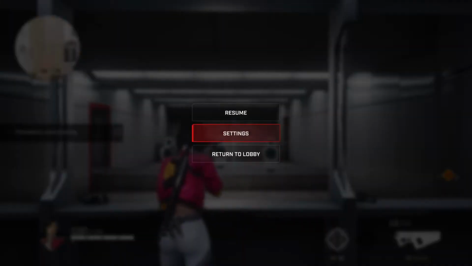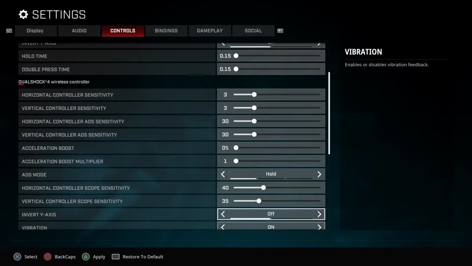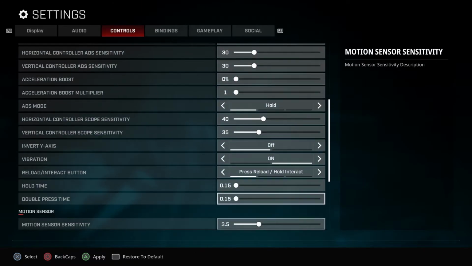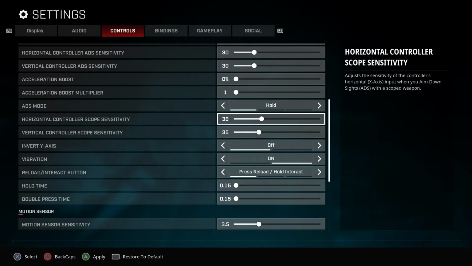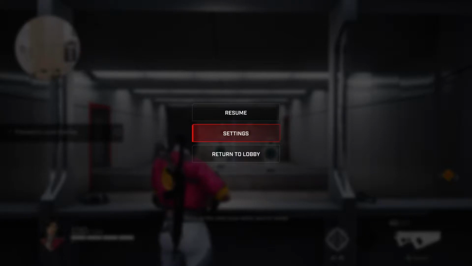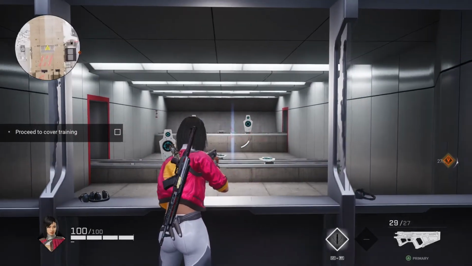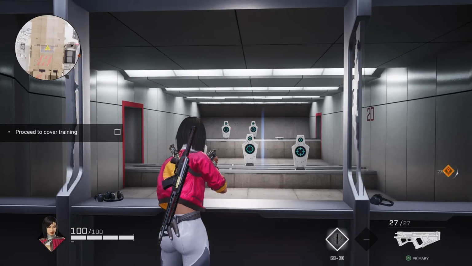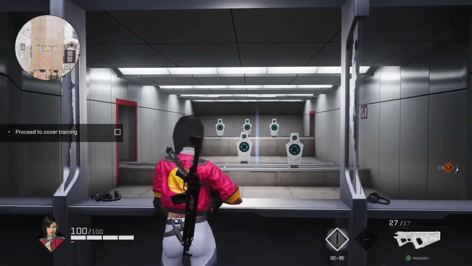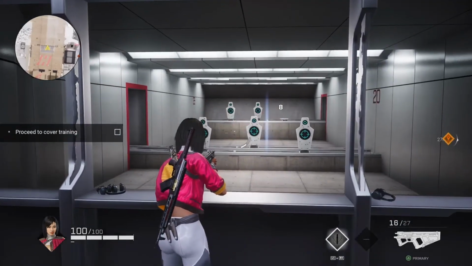So as you can see, I felt like it was getting better. It's like, okay, well, hipfire is getting better. Now, this is scoped. I don't know why I was changing this. I think I just didn't realize where it was. But it's actually together with the ADS. Horizontal and that, so do be aware it's the top ones you want to be changing. This is for scoped weapons that I'm changing at the moment, which is not going to help me here.